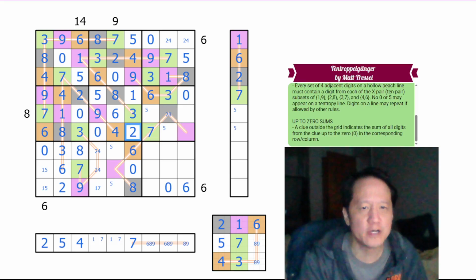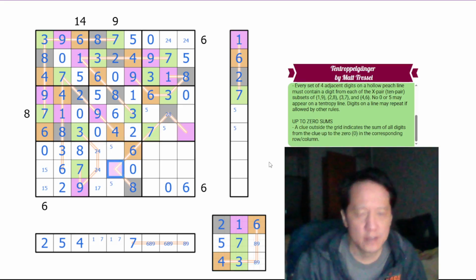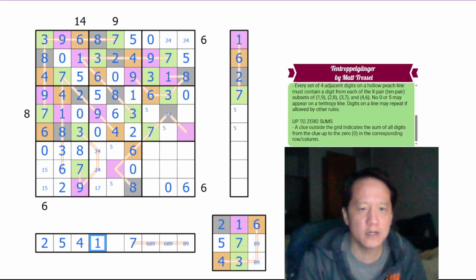This is 1 or 9. We have a guaranteed 5 in one of these. This 0 is missing a 6, a 5, and a 2. This 0 is missing a 2, a 1, and a... So it can't be missing 1 here. So therefore, this can't be 1 that it's missing. This must be missing a 1 here. So that makes this a 7.